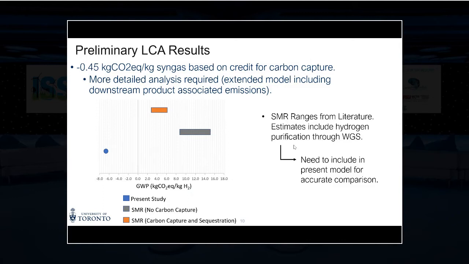And this diagram is simply to provide a bit of perspective, so the specific values don't matter so much at this stage of the analysis. But this diagram shows the GWP in terms of kilograms of hydrogen produced. That levelization was done just to be able to compare it to values in the literature for steam methane reforming, which are typically levelized to the amount of hydrogen made. The purpose of including this diagram was to show the breathing room between where it's at now and where it will become less competitive with steam methane reforming. The ranges shown for the SMR in the orange and gray bars are for steam methane reforming with carbon capture and sequestration and no carbon capture, respectively. So it's important to see that although it's pretty promising right now, as there's a sufficient gap between them, this will close as you begin to add the downstream processes to the model.